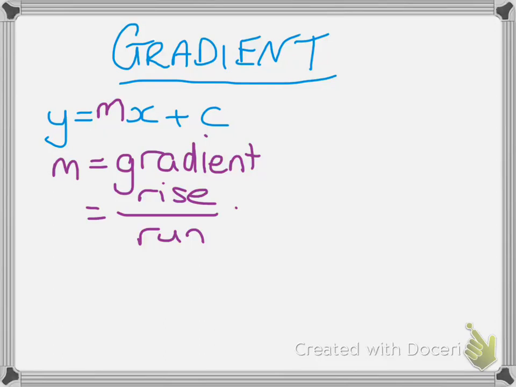This lesson we're going to be looking at gradient. Gradient, as we mentioned before, is a measure of how steep one of our linear lines is. So whether it's going up by a certain amount or down by a certain amount is what we call the measure of the gradient. Now you can see here from the writing that when we look at our general equation y equals mx plus c, the gradient is this value here that sits in front of the x.